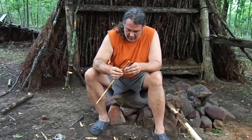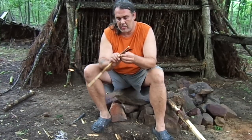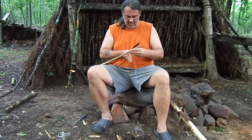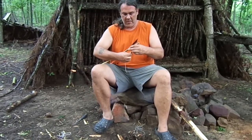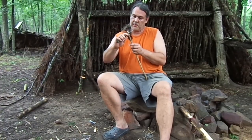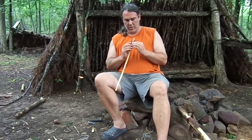I got a couple feathers I found earlier — look like chicken feathers, as Robert has some chickens out here. First thing I need to do is split the feather. Notice I carved a little nock in the end of my arrow, so I have to be careful where I put these feathers — they can't just go anywhere, they have to be flat. I got it right at the low point of the nock and grabbed one of these strings. I just wrapped it around a couple times because I have to put another feather in here. It's looking good.